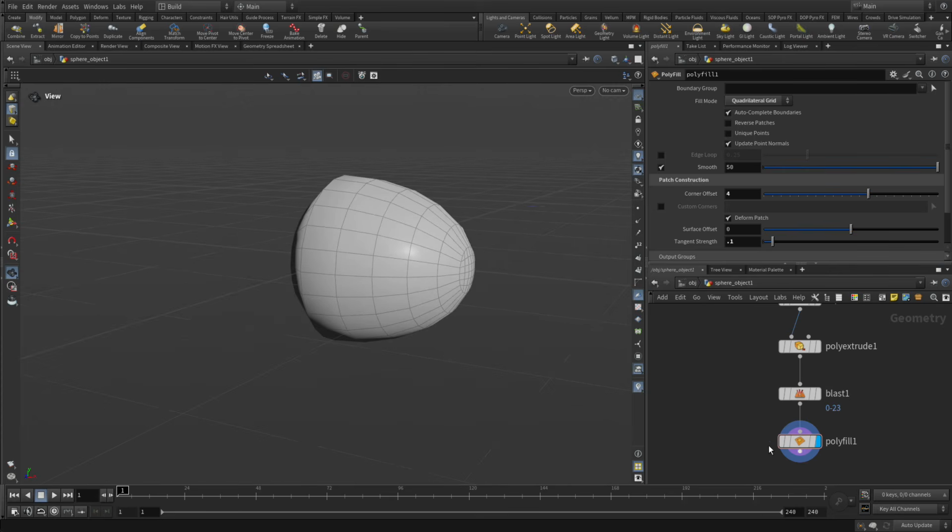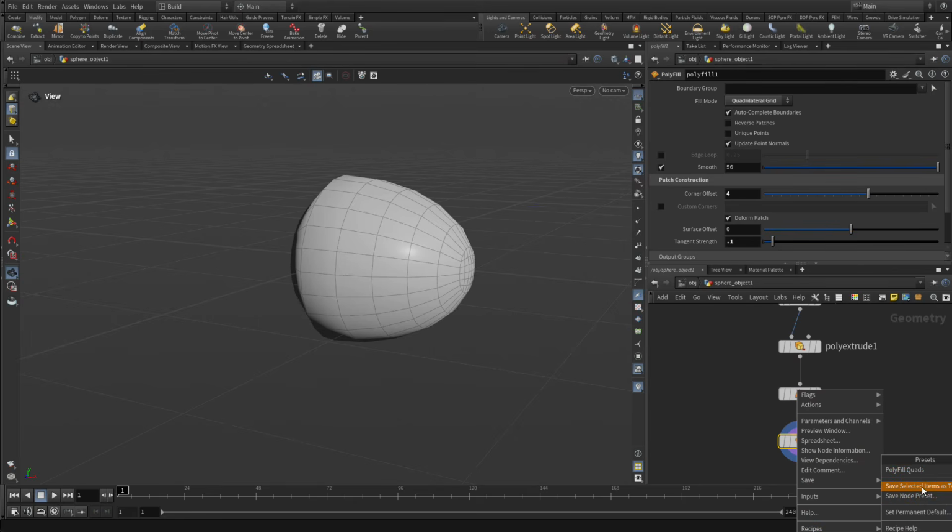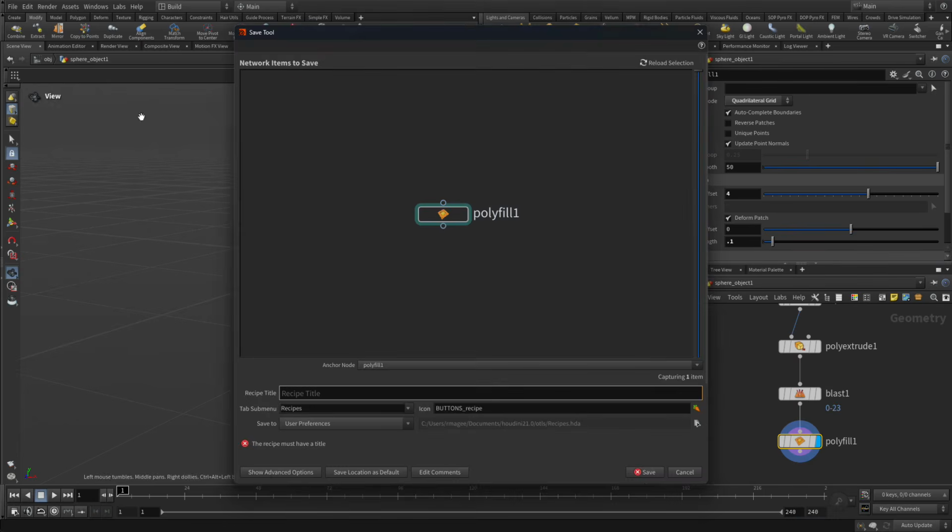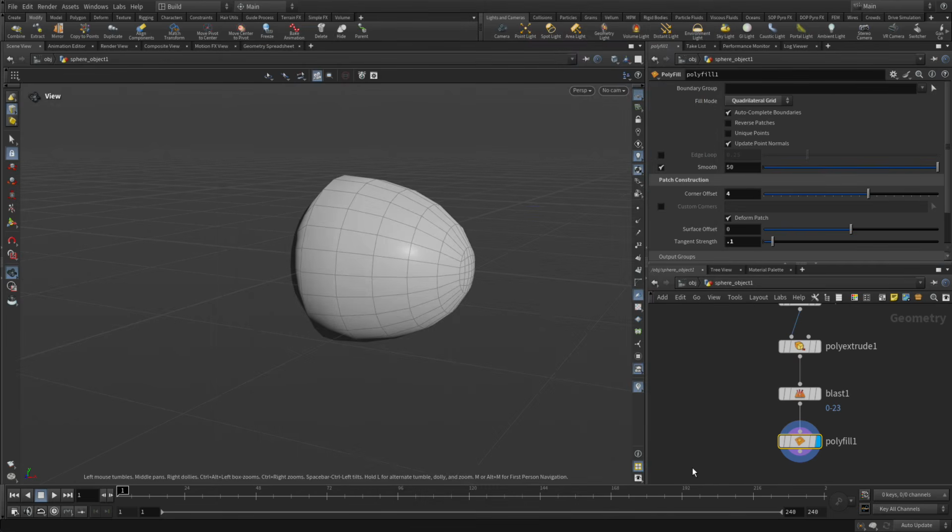So what I brought here was actually something called a recipe, and the way that that was created was I took my normal polyfill and I went recipe and save selected item as a tool, and that created something, and then I named it polyfill quad. And because I do this a lot, having that available means that I can get access to those settings more easily. But I've already done it, so we don't need to do it again, but we might use it later on.